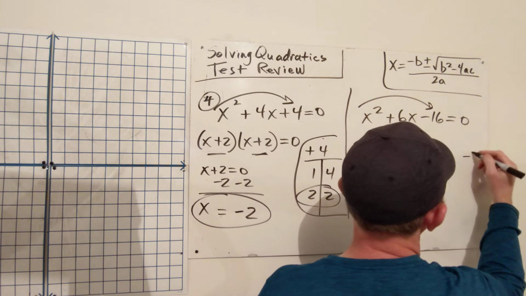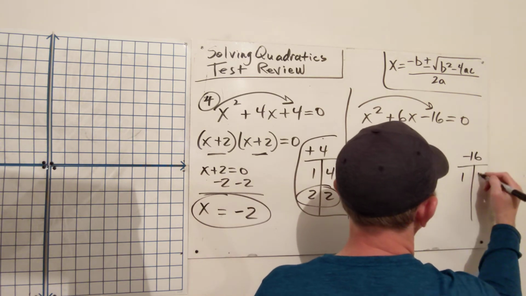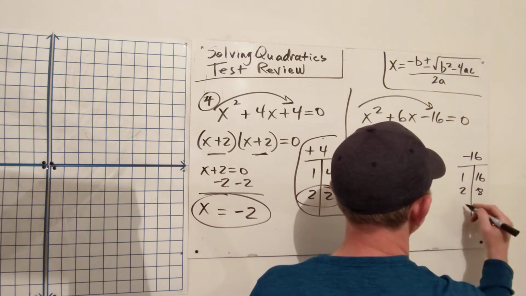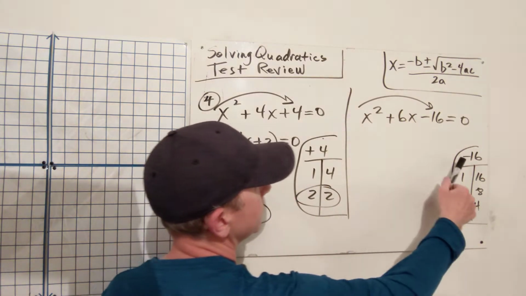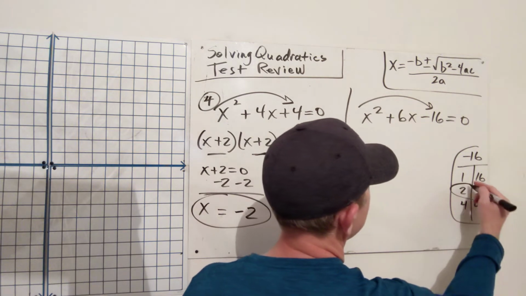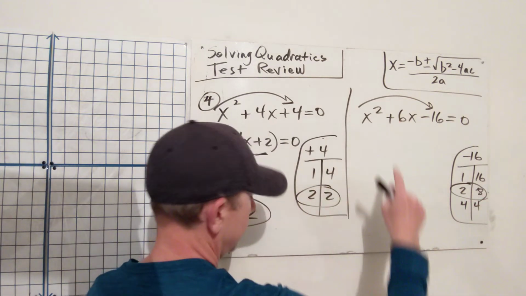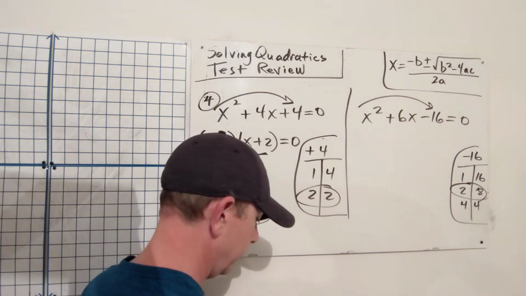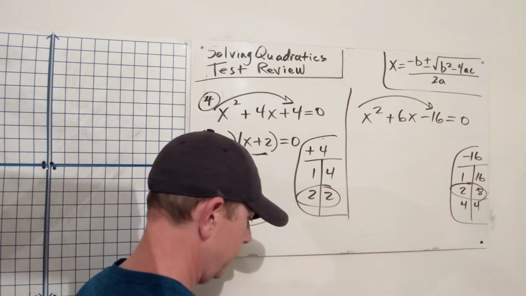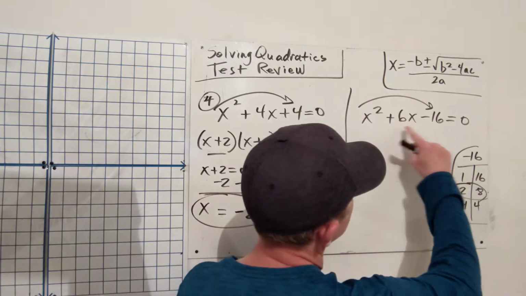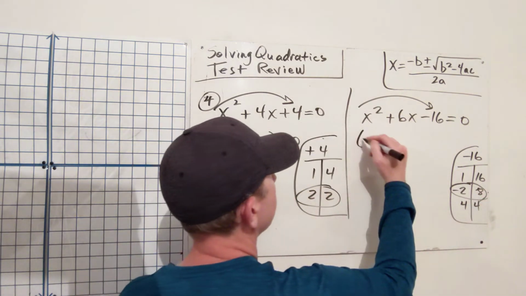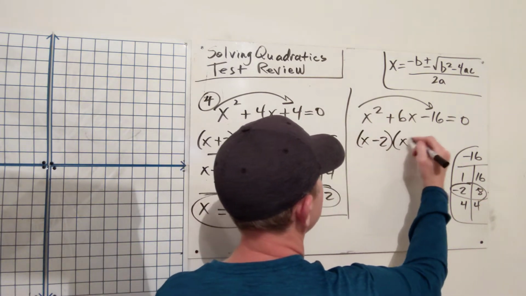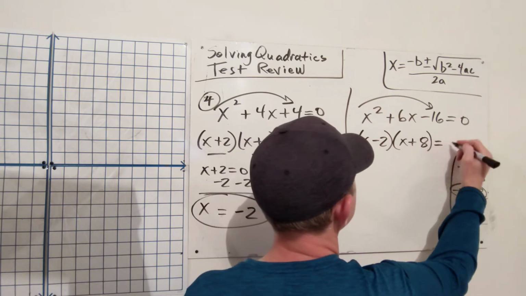We got factors of negative 16. You got 1 and 16, 2 and 8, 3 doesn't work, 4 and 4. All right, so which of those will combine to 6 by subtraction? That would be the 2 and the 8. Okay. And then, let's see, so it's positive 6, so the larger one's going to be positive. This will be a negative 2. So our factors will be x minus 2 times x plus 8 equals 0.